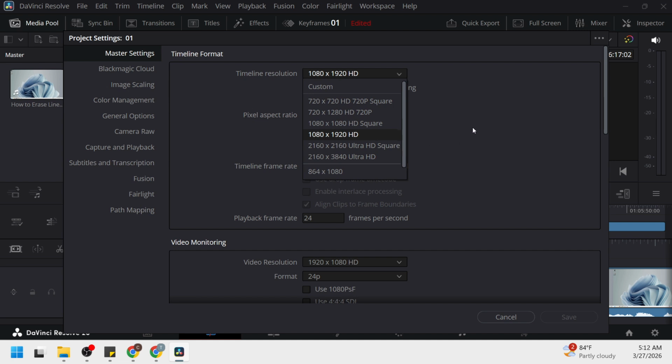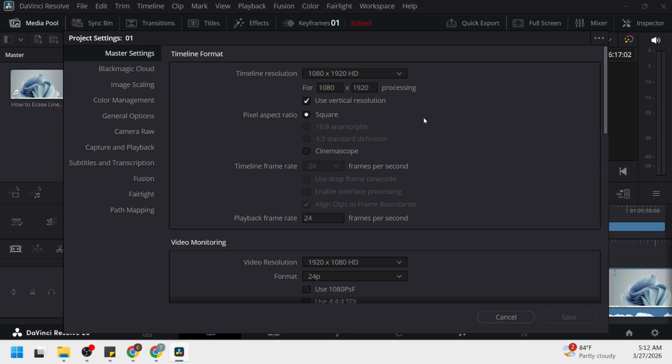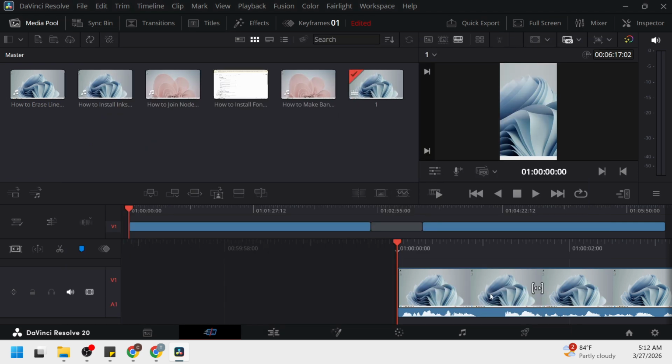For an extra boost while you're refining timing, click the Bypass Color Grades and Fusion Effects icon above the viewer. It looks like a small magic wand. This temporarily disables heavy processing, things like color corrections and node-based effects, so you can focus on cuts, pacing, and audio sync without stutter. It's a toggle, so turn it on to speed through your edit, and turn it off when you're ready to review color and effects again.